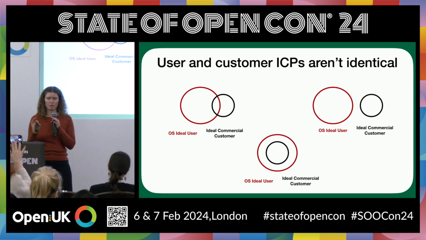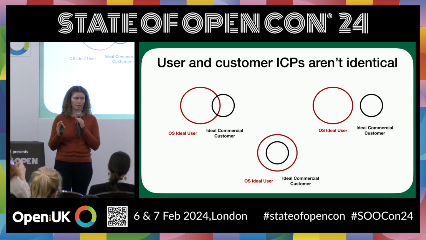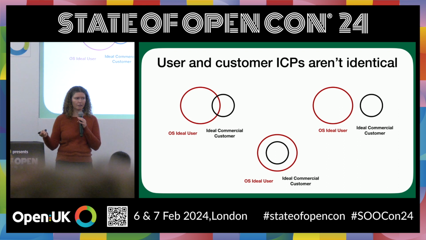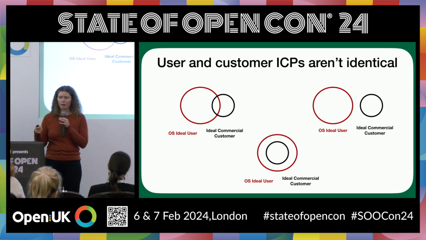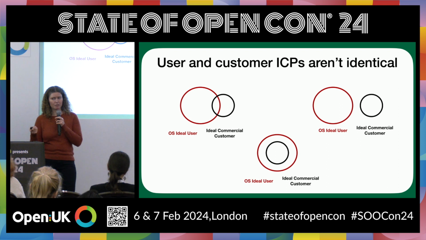It's more common to have a Venn diagram or a target. And of those three, the one that you're going for is the Venn diagram, not the target. You'll notice, of course, and this is kind of stating the obvious, that the ideal customer profile is always smaller. Just keep that in mind. That is absolutely true for pretty much every open source company.